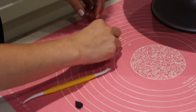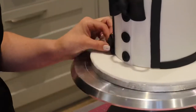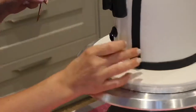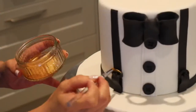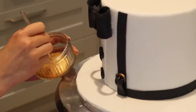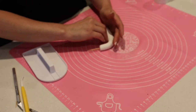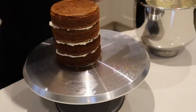Removing the cling film from the buckle pieces and sticking them on with a little edible glue, making sure they still have that slight puffed shape for depth. Then painting on a bronzy gold luster mixed with lemon extract, and moving on to making the handle for the beer part of the cake.